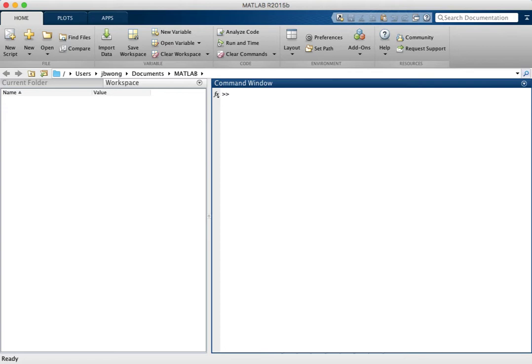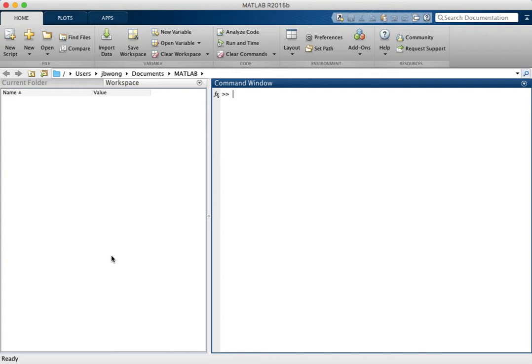So to begin with, what we have here in front of us is the MATLAB window setup. And yours can be set up in various ways depending on how you would like to view it. There are various forms of the way that you can have this set up, but there are definitely some standard elements. So the first one here is this command window. This is where we're going to be inputting all our basic information, typing in our operations, and being able to really almost run it like a scientific calculator by doing the operations in this section.